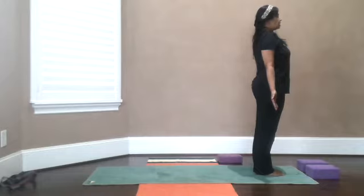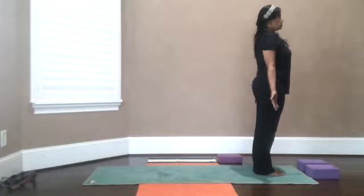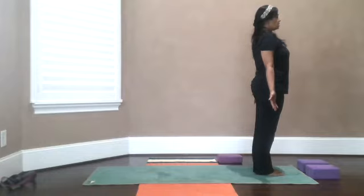Head and neck in line with the spine, chin parallel to the mat. Tadasana, basic mountain posture. Stability, sthiti for all standing asanas. Feeling rooted. Weight equally distributed on both your feet. Very important.